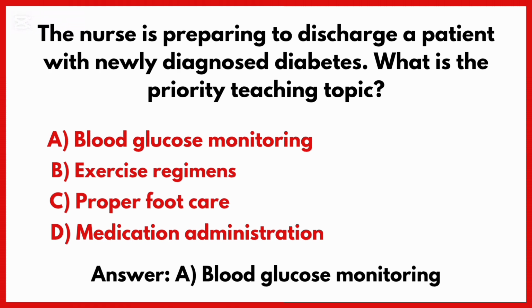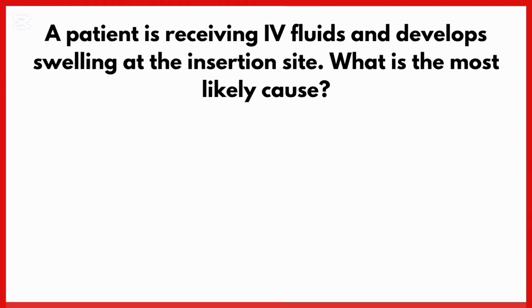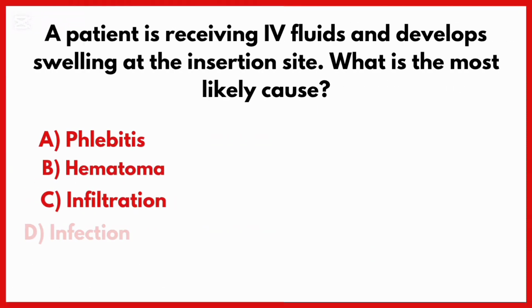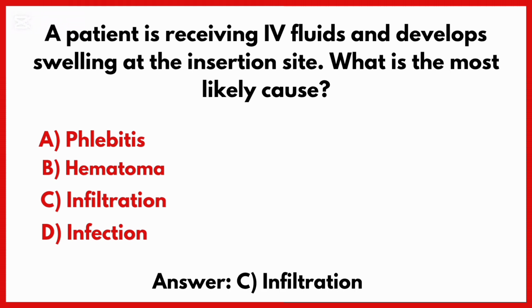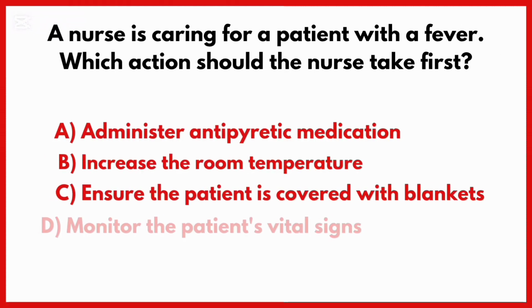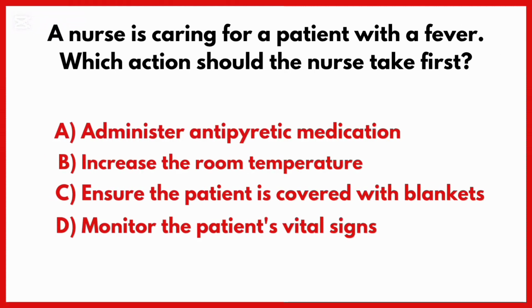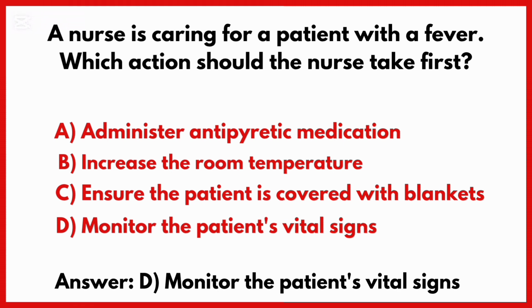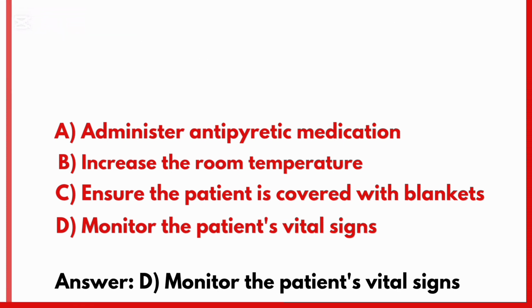Blood glucose monitoring. A patient is receiving IV fluids and develops swelling at the insertion site. What is the most likely cause? Correct answer is option C. Infiltration. A nurse is caring for a patient with a fever. Which action should the nurse take first? Correct answer is option D. Monitor the patient's vital signs.